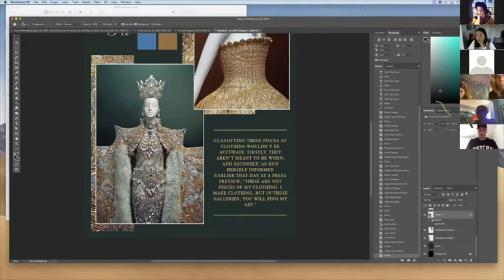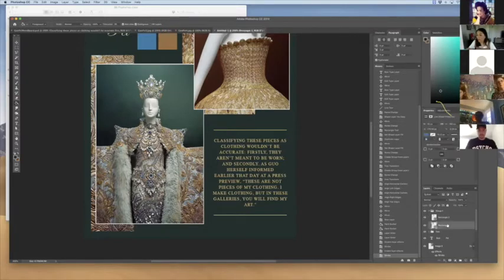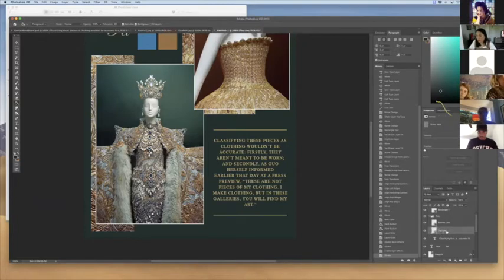I can't get my line tool to give me more than one line. What am I missing? Oh, you have to press Command J to duplicate the layer. So if you don't see that in your group, in your layers, you only have one line tool made, then it means that you didn't duplicate the layer. So what you would do is press on the line tool layer, so the top line, that's what I named it, and press Command J, and you would duplicate that layer.